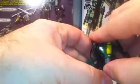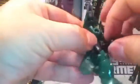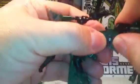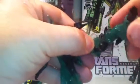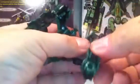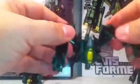What you do is pop this back up, and you want to pull these legs out just like so, and then slide it up right into there. You hear a little click, and then this is supposed to tab in right there. Really doesn't tab in all that well. Then just flip this down, and then you can see the hand. Same thing over here, pull this out, tab that in, and then flip it down. Then get everything lined up a little bit like so, and now you have the midsection ready to go on. I'll set that down.